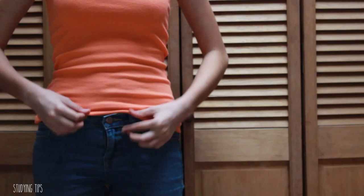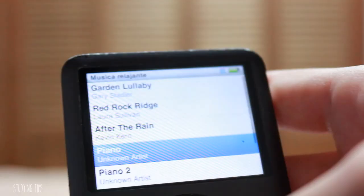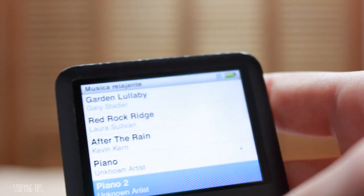It's going to be a lot easier if you're not falling asleep during the test — you want to be awake and able to remember everything you studied. A way of sleeping early is setting an alarm for the time you need to put everything aside and start your dinner and your nighttime routine. Another thing you can do is put on relaxing music so that when you get to bed, you're already calm and ready to sleep.